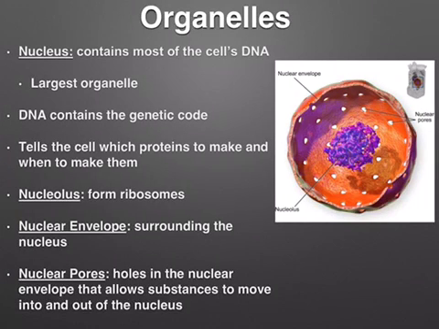Then we have the nucleus. I think we talked about the nucleus a little bit in the other video. And this contains most of the cell's DNA. It is the largest organelle. And remember, the DNA contains the genetic code. And it tells the cell which proteins to make and when to make them.